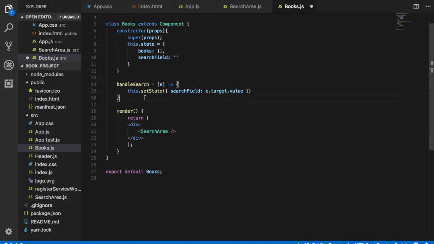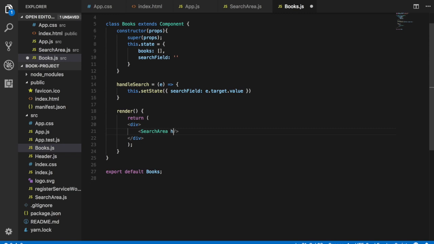Alright, so now how do we implement this method? What we want to do is pass this method into our search area component. That way our search area will have access to this function. And so we're going to pass it in as a prop. And whenever you pass in something as a prop, you can give it whatever name you want into the component.